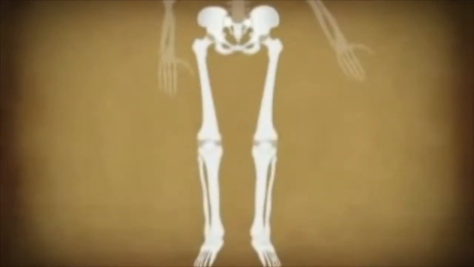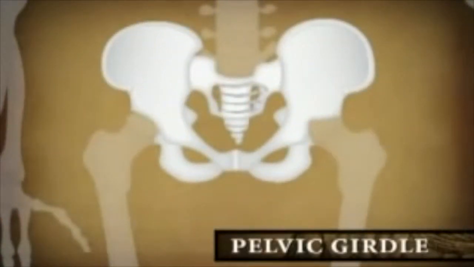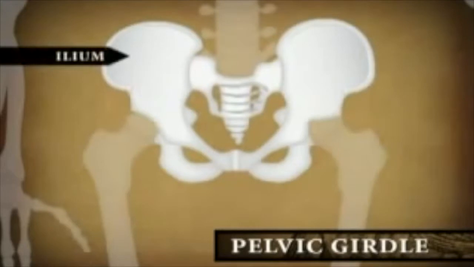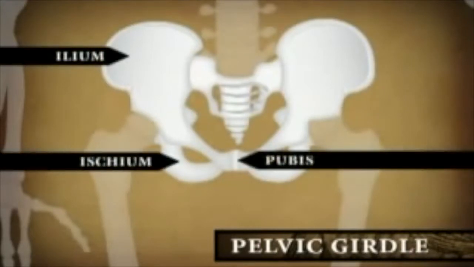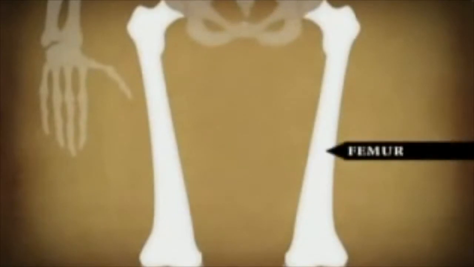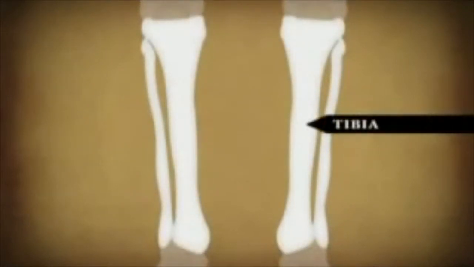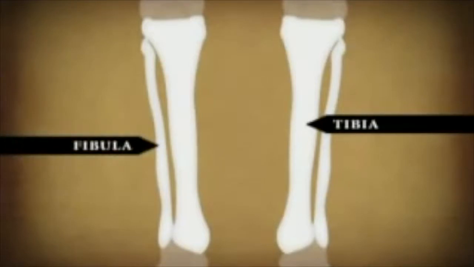The lower appendicular skeleton is attached to the axial skeleton by the pelvic girdle. The pelvic girdle consists of the ilium, the ischium, the pubis, and the coccyx and sacrum. A ball and socket joint joins the femur to the pelvic girdle. The femur is the longest bone in the body. The other end of the femur joins the tibia, the larger and stronger of the 2 lower leg bones. The other leg bone is the fibula, which is situated parallel to the tibia. The patella, or kneecap, strengthens and protects the knee joint.